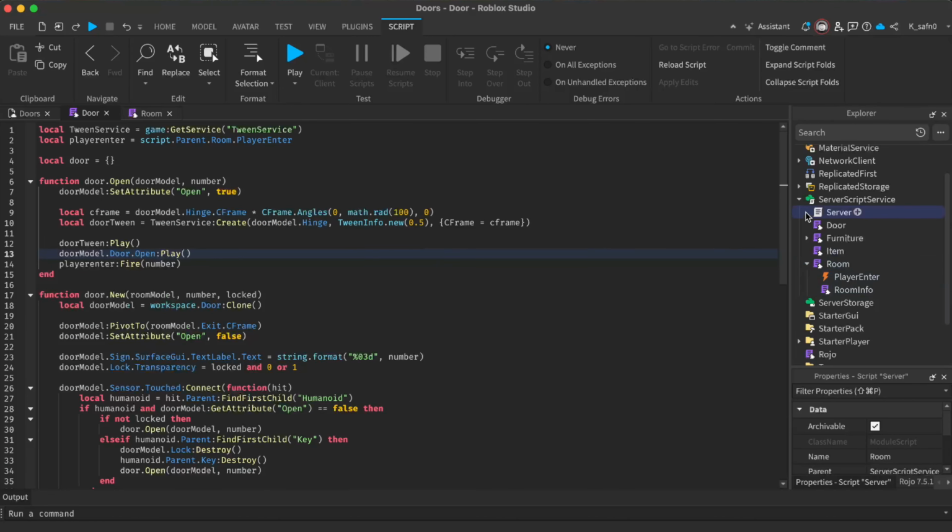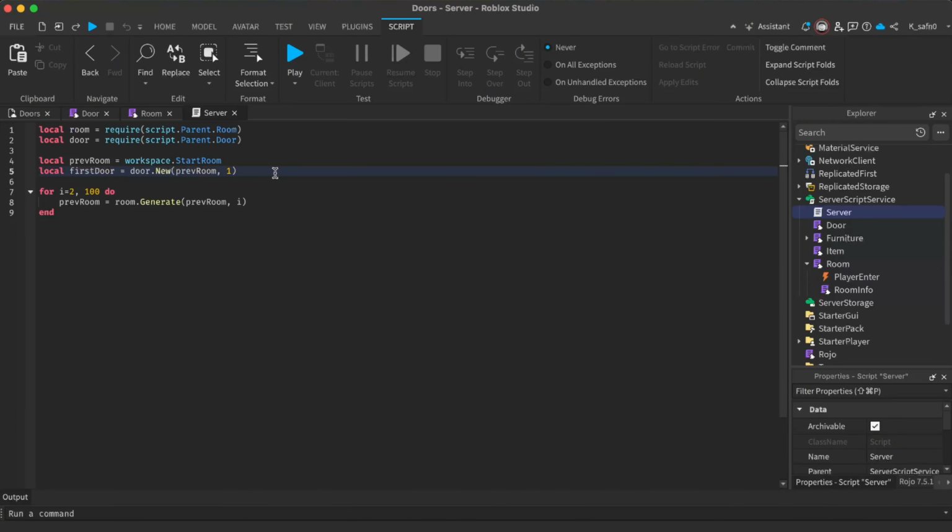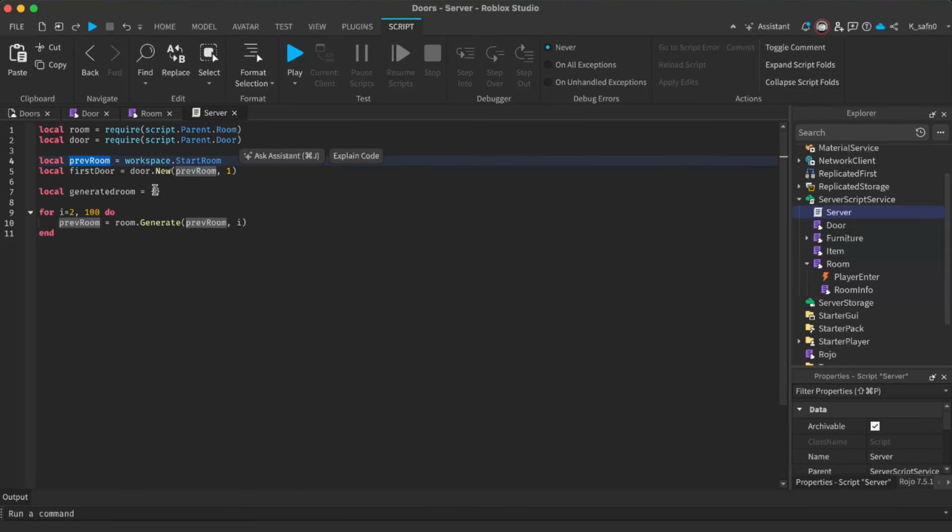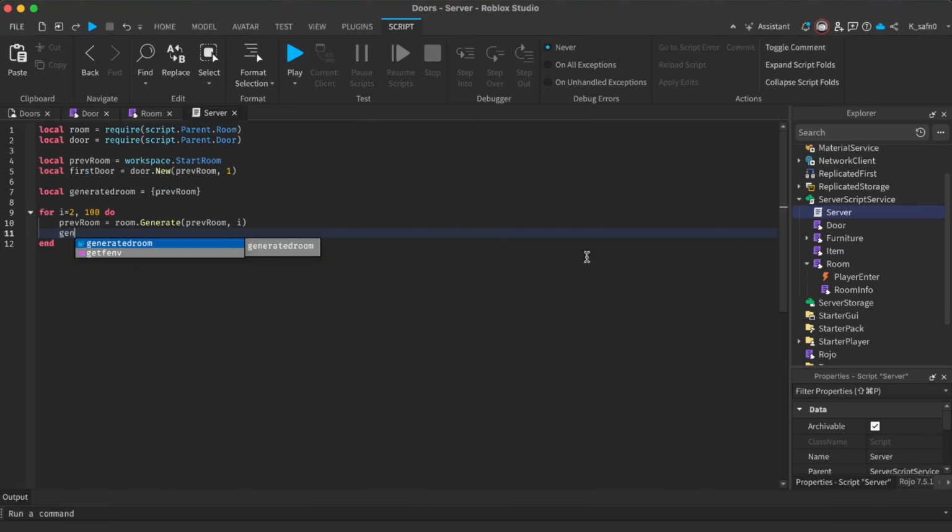Okay, and move to the server script and make a new local generated room equal this, and we can set this value to the first room, and every time we make the room we need to say the room number. So generate room I and private room, and we need to print the generate room.